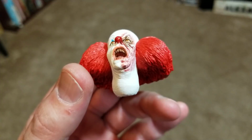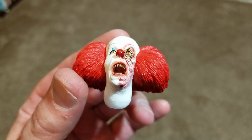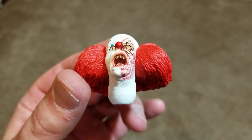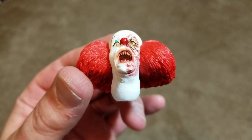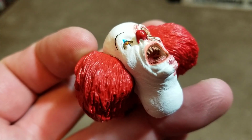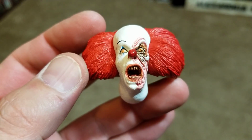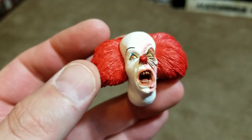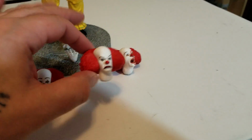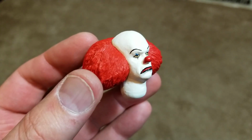I am almost positive the mouth work was done separately, and then they actually pushed it in there and glued it in there. Because if you look at it, it is amazing. It's so crisp from the paintwork going from his mouth to his teeth. Damn, but look at that detail. So this is one head where he gets burned at the end of the first movie. And then this is his I am not happy with you right now look.